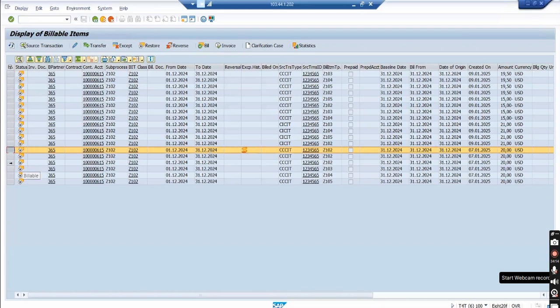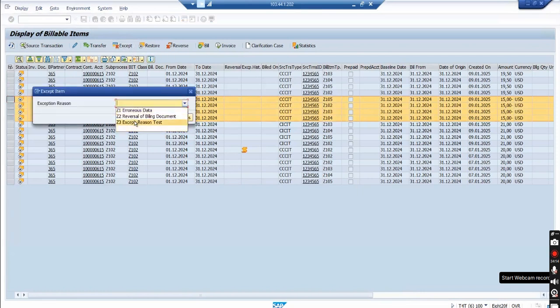So say randomly I'll just pick the ones I generated today. I think this minus one, say 1 2 3 4. Okay, these 5 we received, but say they are incorrect, I want to accept. Okay, accept item, and exception reason I'll choose anything. Same exception reason is coming. So remember, in the config it was saying all, that is I can accept from billable item or I can accept from raw item. So previously I accepted from raw item, now I'm accepting from billable item.